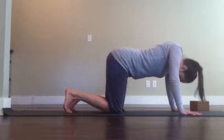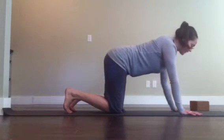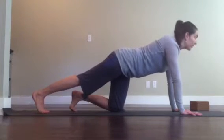Tuck your toes under. Lift up the back of the skull so there's no turtlenecking. And we want to externally rotate our arms so that our elbow armpit is facing forward. Shoulders away from the ears. Let's straighten out that right leg. Right toes are pushing into the floor.